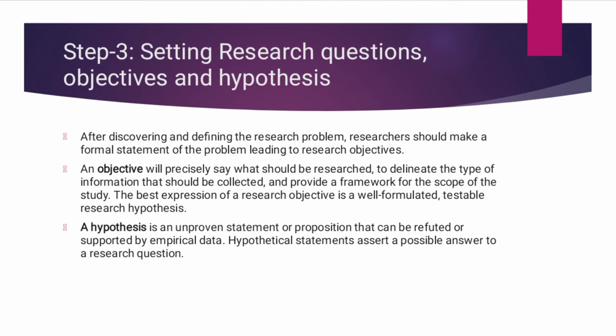So what will we do in this regard? Objective will precisely say what should be researched, delineate the type of information that should be collected, and provide a framework for the scope of the study. The best expression of the research objective is a well formulated, testable research hypothesis. Means we have to formulate a proper hypothesis. We have to assume what we will do and what the objectives are, in which regard it will help the common man. Hypothesis is basically the unproven statement or proposition that can be refuted or supported by empirical data.